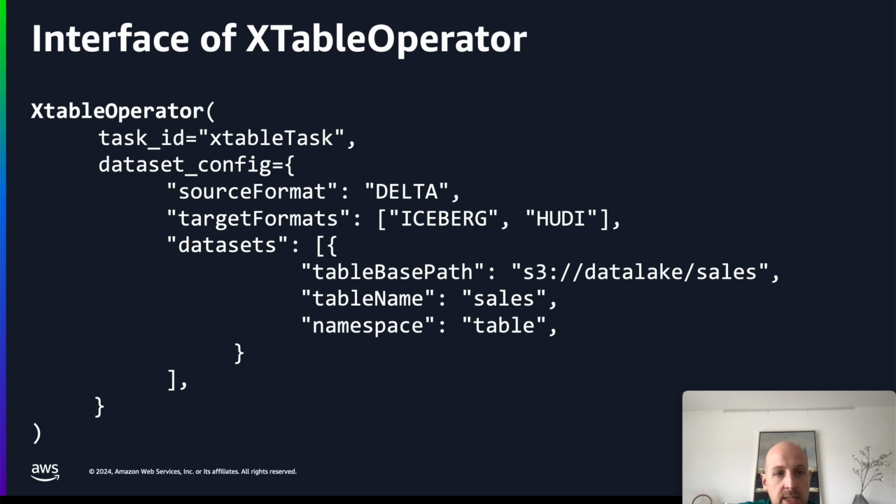We created a sample XTable operator which looks as follows. It has a dataset config representing the data config file that XTable has, where we have a source format, target format, and datasets. And through this, it's quite easy to run XTable on Airflow. Of course, you need to deploy the jar file somewhere, to the Airflow executor as well. We will show you in a second how we did this in our example, but it ultimately depends on the way you deploy and run Airflow, whether it's self-hosted, a managed service or something else.